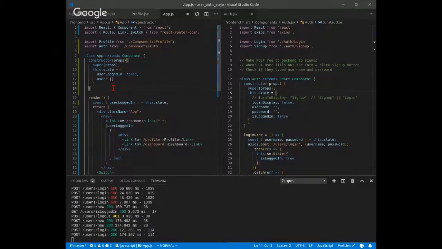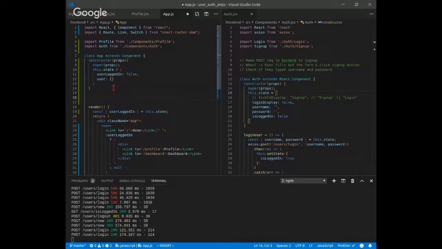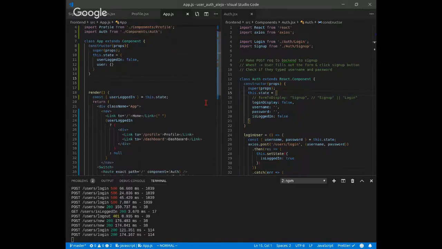So now let's set user logged in in the app, and let's set the user here as well. How can we do that? We need to set user logged in to true and save the user here. But we're doing those in auth. So pass those down into... Pass what down? The state of app? Yeah, the user logged in.